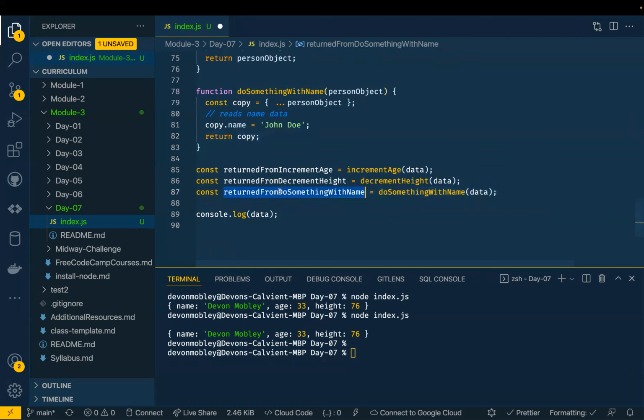Sorry, those names are really long. I'm actually a big fan of really descriptive variables, but that's fine.